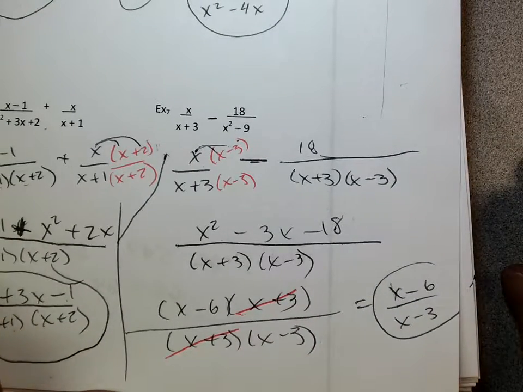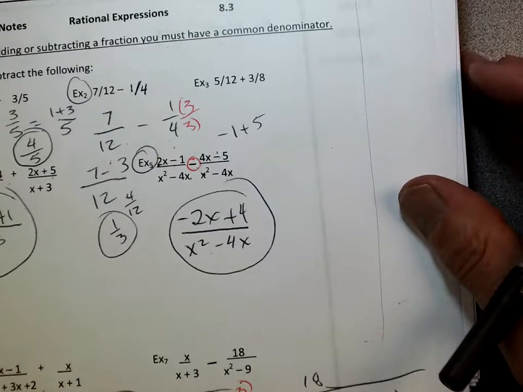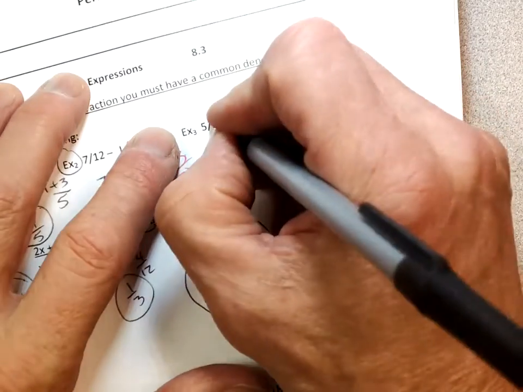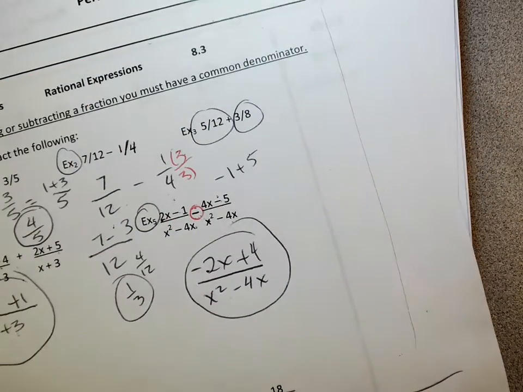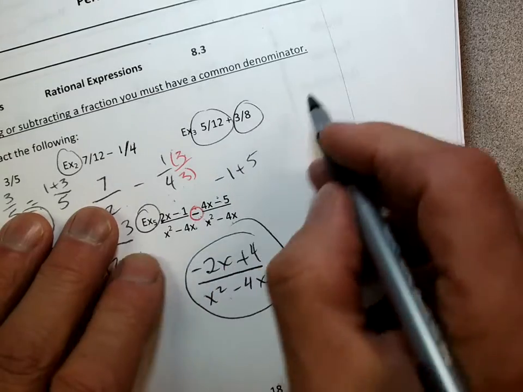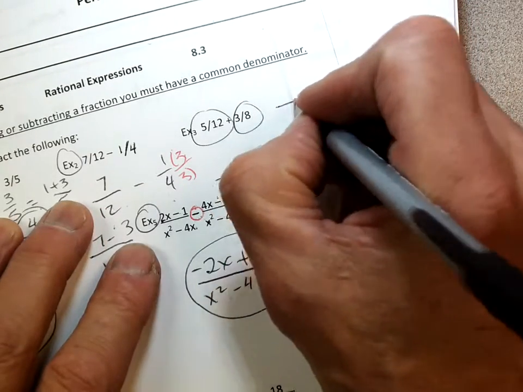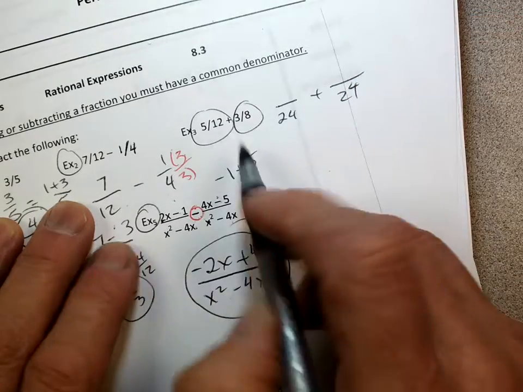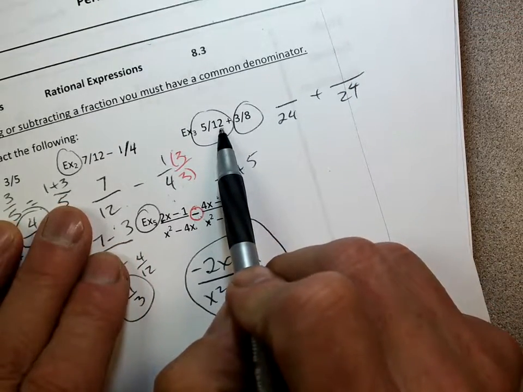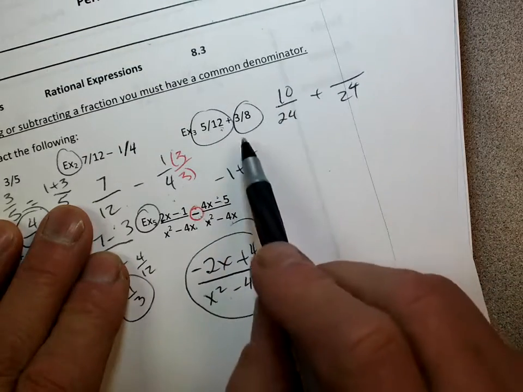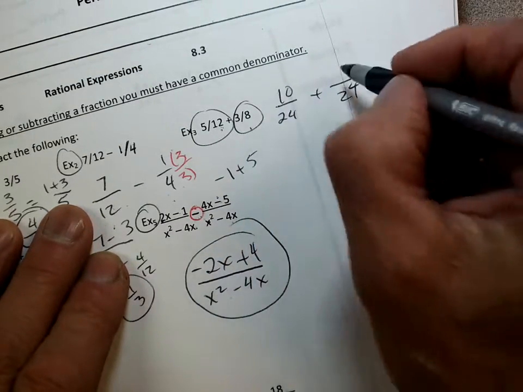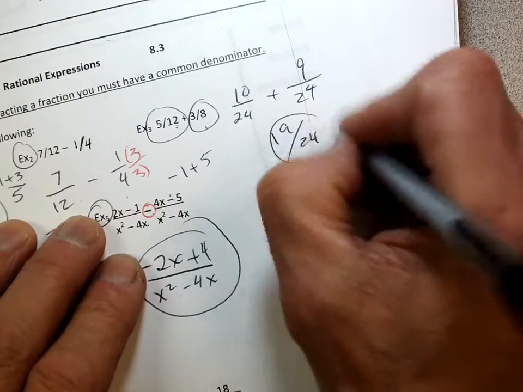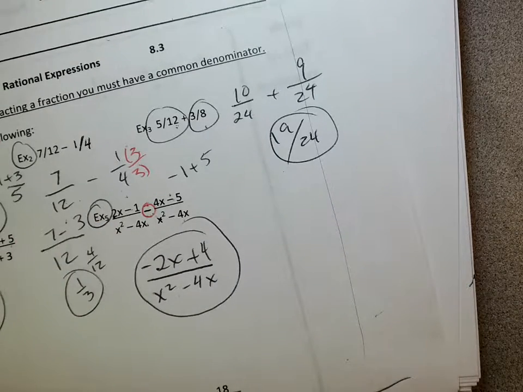What about number 3? Oh, we can do 3 real quick. Okay, Garrett, what's our common denominator? 12. Or 24, right? What do you have to multiply the first one by to get 24? So that makes that a 10. What are you going to multiply this one by? It makes that a 9, right? So how about 19 over 24? So how's that, Garrett? You agree? I skipped it because I thought you guys know how to do this one.